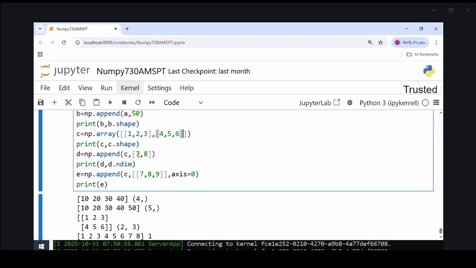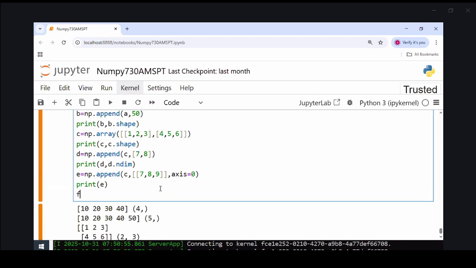But if you don't give the axis, it will take this array as a flattened array, and then it will append the 2 elements. But if it is a two-dimensional array, then the dimension of the elements you are adding must be the same. If C is a two-dimensional array, the values you are adding should be two-dimensional. You are adding this along which axis? Row. Axis 0 is nothing but the row. In the same way, if I write F equal to np dot append C comma, I write a 10.